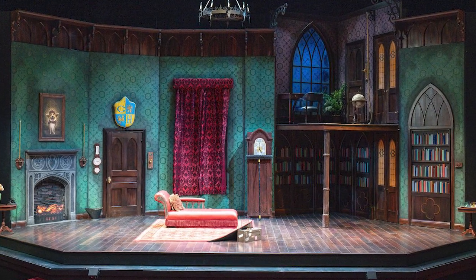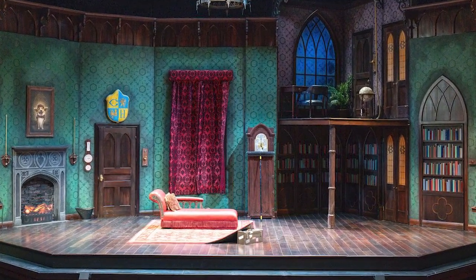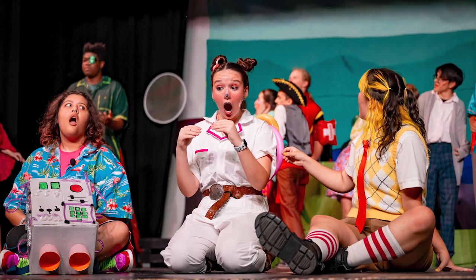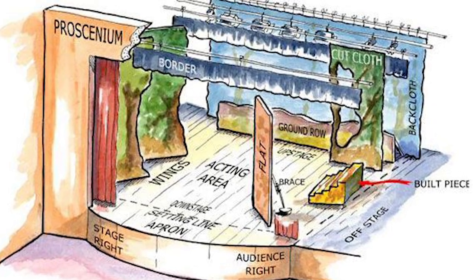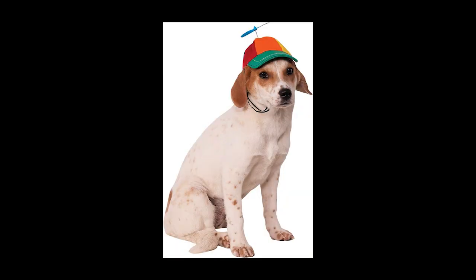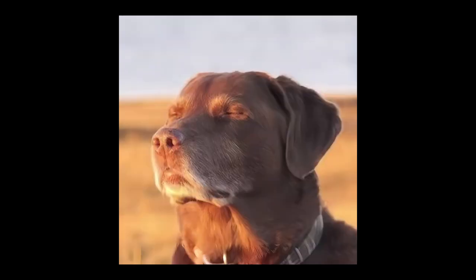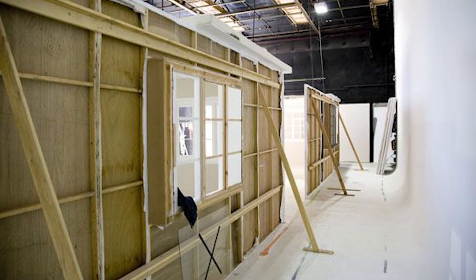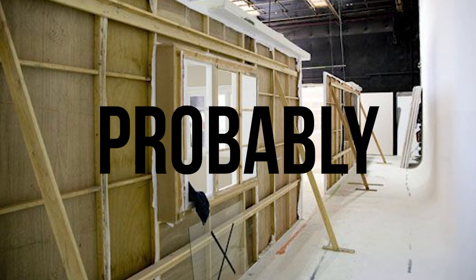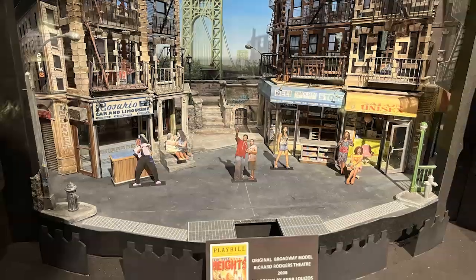Scenic design is the process of creating the physical world of a theater production. It establishes where the story takes place, what it looks like, how it feels, and how the actors interact with their environment. Basically, if the audience can see it, then a scenic designer probably planned it. If the audience shouldn't see it, well, that's usually when the stage manager takes a great big sigh. Scenic design blends art, architecture, engineering, problem solving, and just the right amount of, "We can definitely build this." Probably.